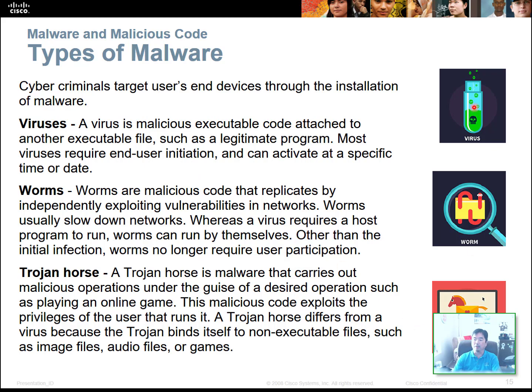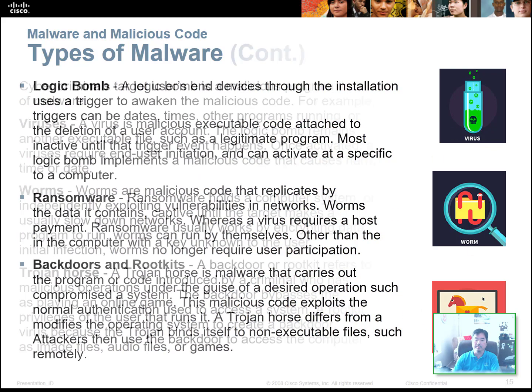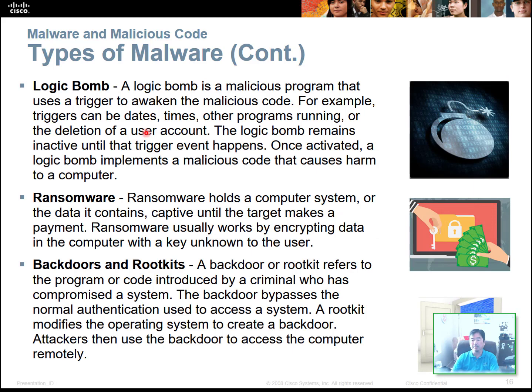So these are the three common ones, but we have logic bombs, which awake from code, times, or dates. Ransomware is really dangerous because this is where they hold your computer hostage because they want you to pay money to unencrypt the files they have encrypted. And then of course we have backdoors and rootkits.